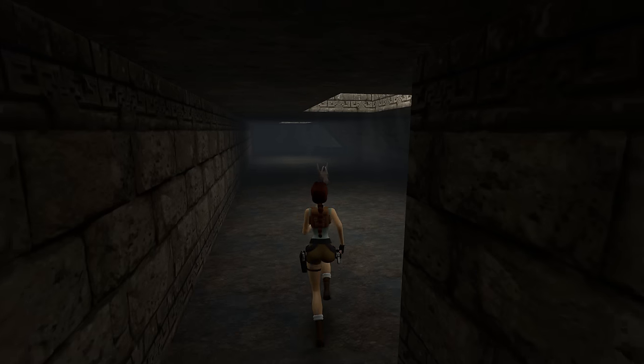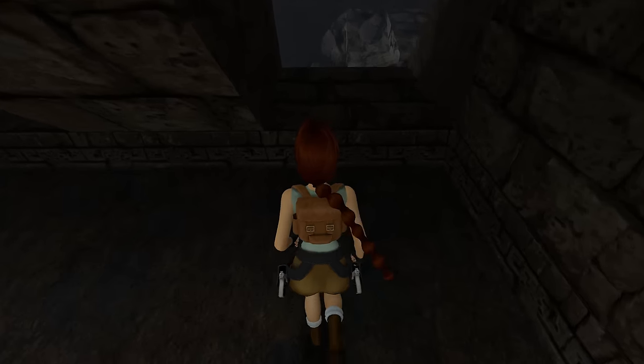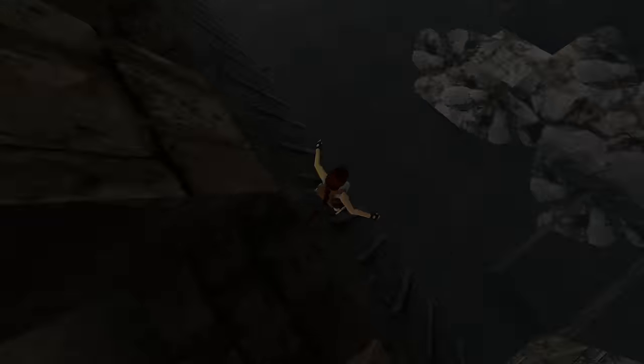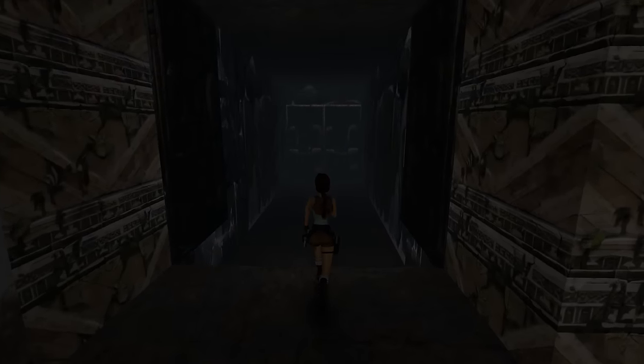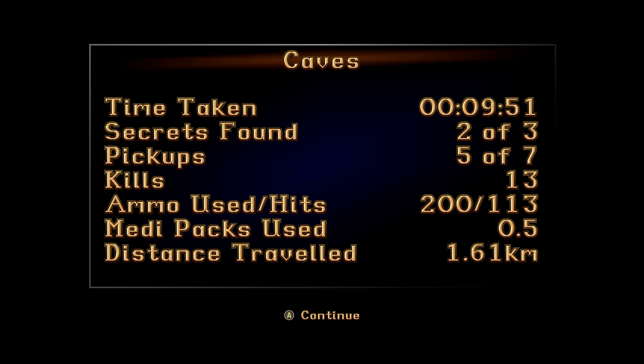Bring that down. Nice. I think that little slide breaks the fall. Sweet. All right, so that concludes caves. That took us 9 minutes. Secrets found 2 out of 3. Pickups 5 out of 7. 13 kills. All right.